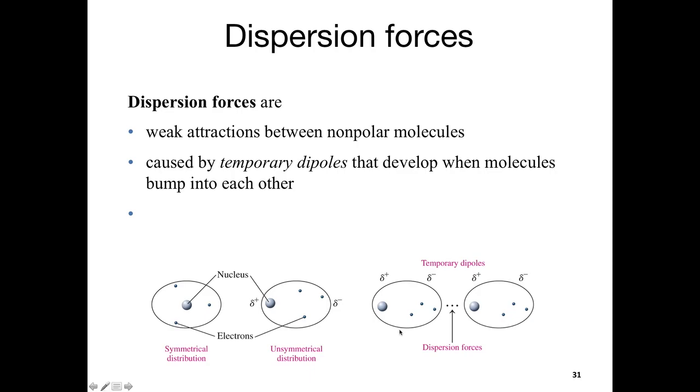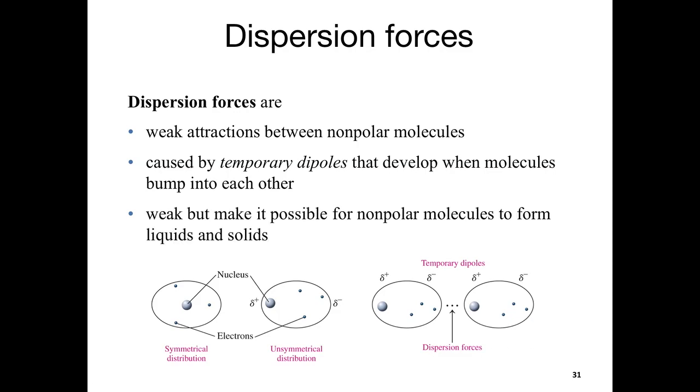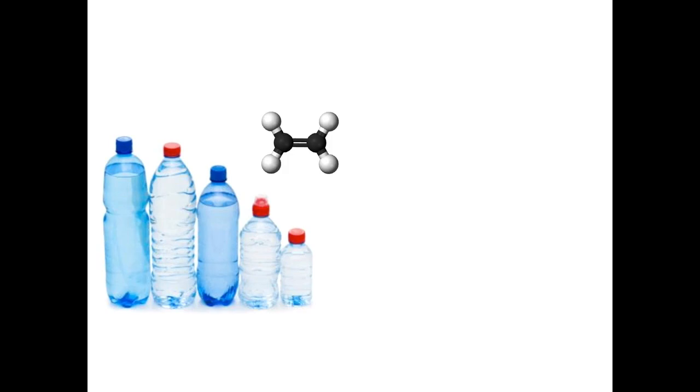So you can imagine that you have a bunch of these nonpolar molecules, but for a split moment, they become a polar-like molecule. So they can be attracted to each other. The negative ends can be attracted to their positive ends, forming this intermolecular force that we call dispersion forces. Although this force, because it's temporary, is very weak, it does allow for liquids and solids to exist even for nonpolar molecules. Like the plastic that we talked about, plastic is basically made of carbon and hydrogen bonds, and we know carbon and hydrogen bonds are nonpolar bonds, so their molecule is very nonpolar. But yet it can still exist as a solid.